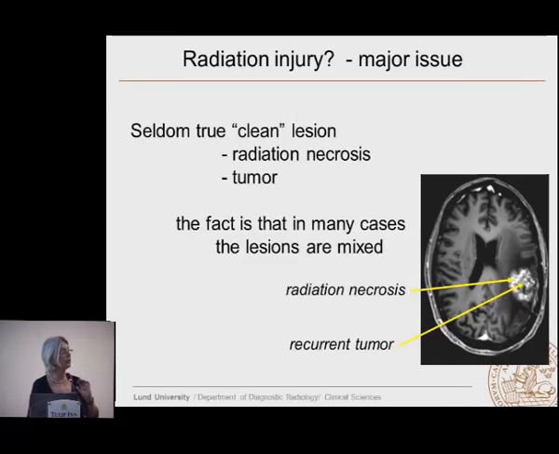I was looking at the perfusion, I was doing the spectroscopy, and in all this area here, it looks completely like it could be radiation necrosis. But this patient had a little focal area of hemorrhage in the center, and I couldn't do spectroscopy in that area because of susceptibility artifacts. So my diagnosis was radiation necrosis.